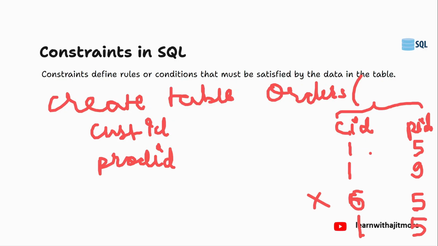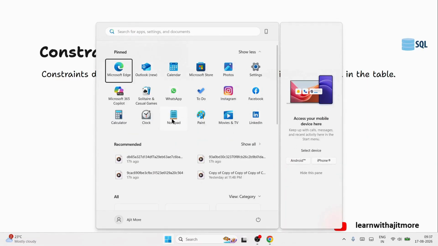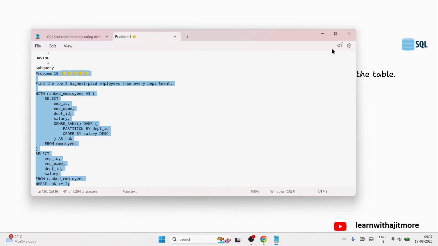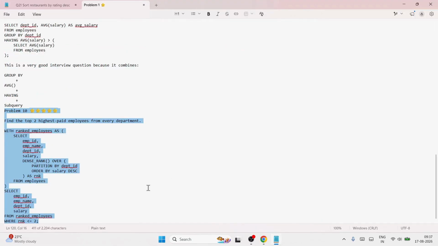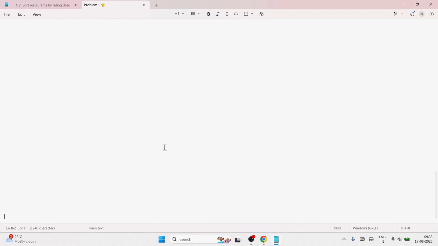Why? Because I just told you one table can have a maximum of one primary key. So see here, if you are writing like this: create table orders, and here you write customer ID integer primary key, and here you write product ID integer primary key.